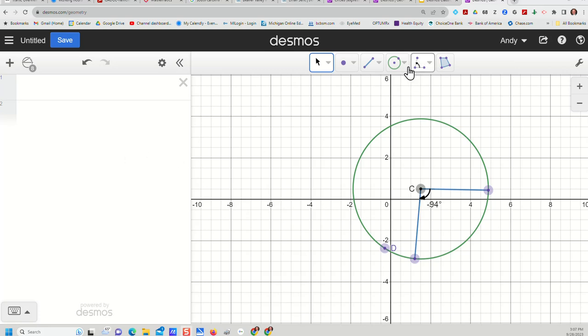A third feature for us available under this circle tool is the arc. I'm not going to touch on the compass now, that's going to be in a later video, but I can create an arc on this circle. So you can see the circle gets a little heavier colored green when I'm hovering over it. So I'm going to locate a point right up here. I need a second point for the middle of the arc or somewhere in between, doesn't have to be necessarily the middle, and then I'm going to locate a third point way over here on the left.